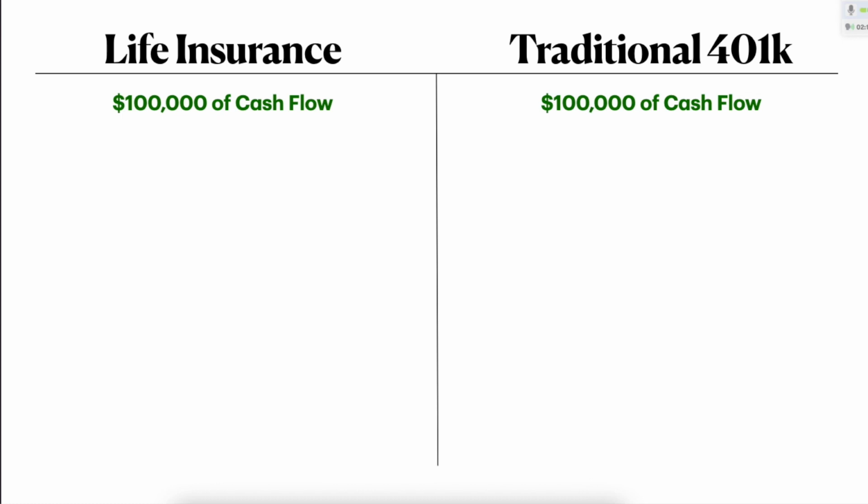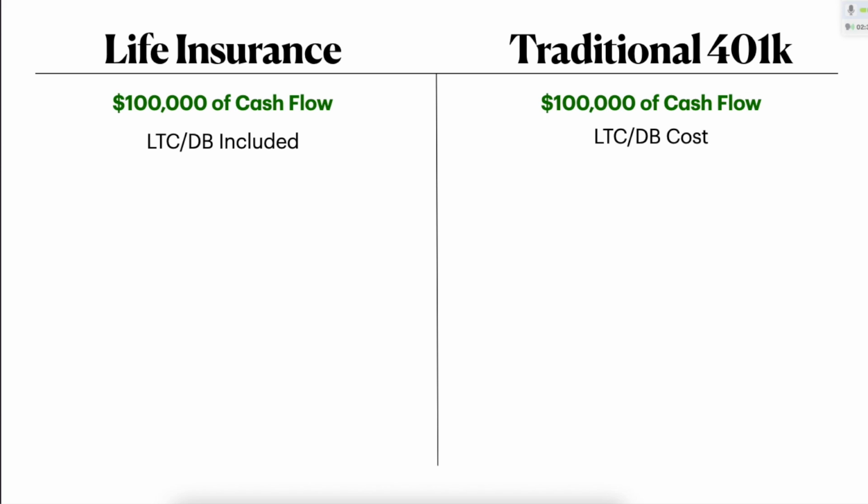When I have $100,000 of cash flow from life insurance, I have benefits. I have long-term care built into my plan, which means with life insurance, I have a really big death benefit. The insurance company, if I get sick and don't die, like if I get dementia or need to go to a long-term care facility, there's a cost to that. Well, the death benefit can help pay for that cost, right? Also with life insurance, we also know there's a death benefit included.